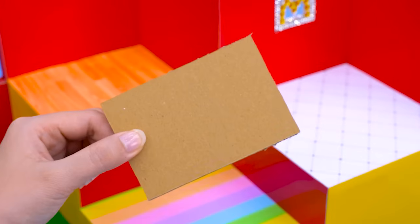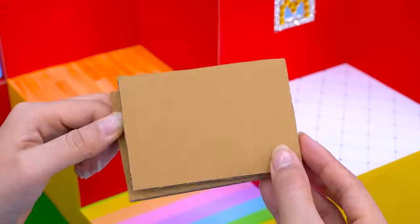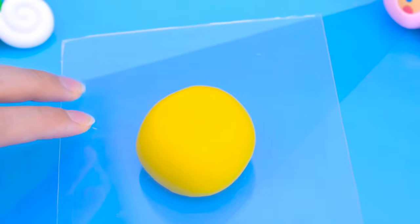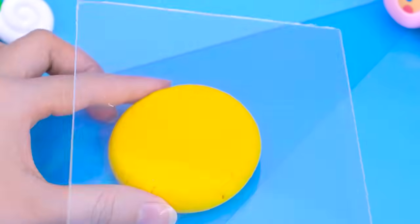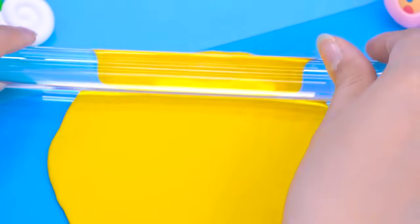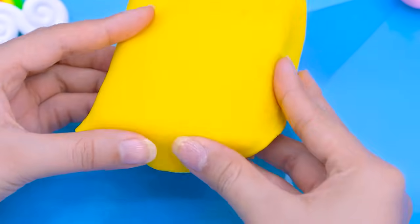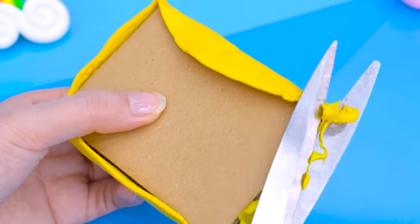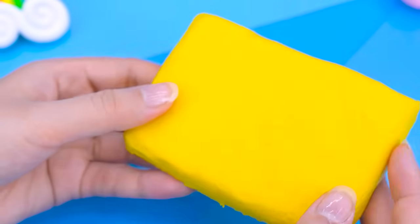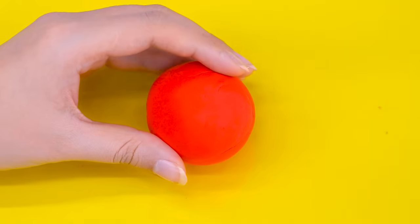Done! I will do the bedroom first. Make a bed body by wrapping red clay around cardboard. Excess clay underneath. Good job, baby!